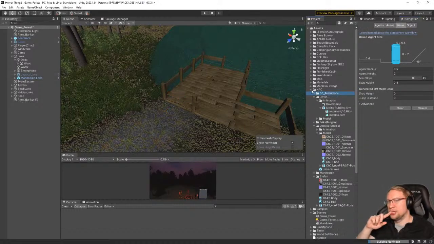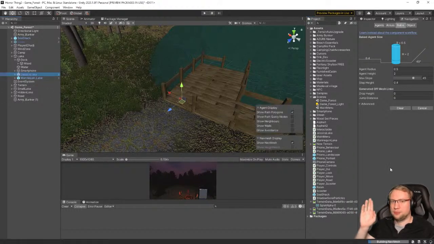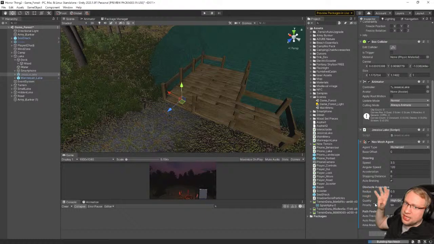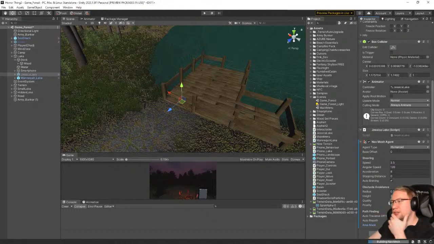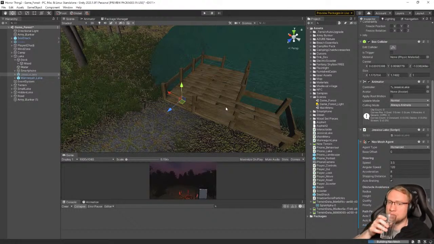And this character can only walk on this nav mesh. What we can also say then is this thing is somehow smart. It has a speed, it has different things. We can tell this nav mesh agent to actually follow a goal, like go somewhere. But to go somewhere, of course, I need coordinates. So that's what we're going to create while it's building this.